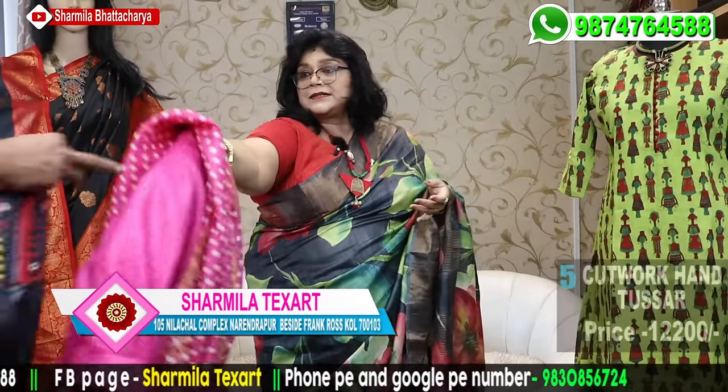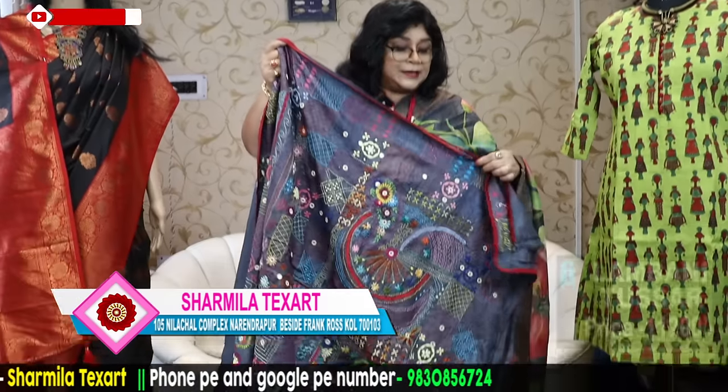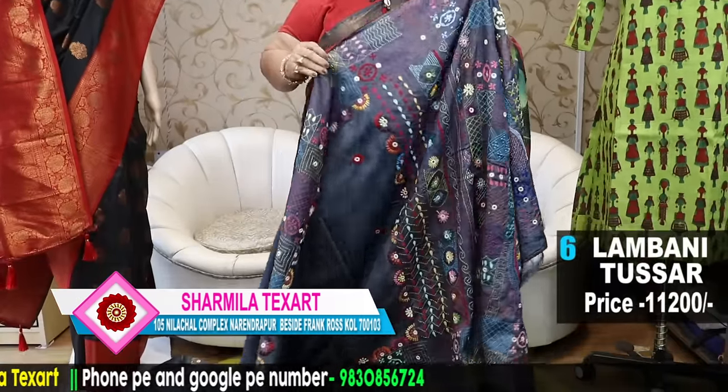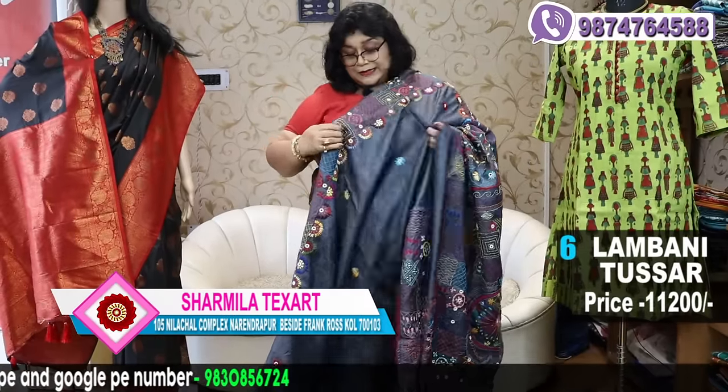So, this is the sari. Next, I show you one charcoal colored tussar sari on which we have done lambani work. As you know, lambani has been very popular with you all these days.